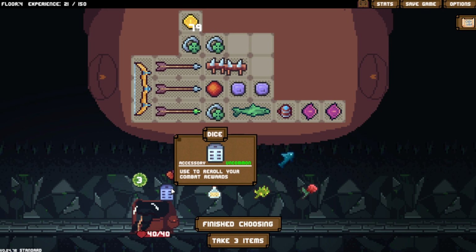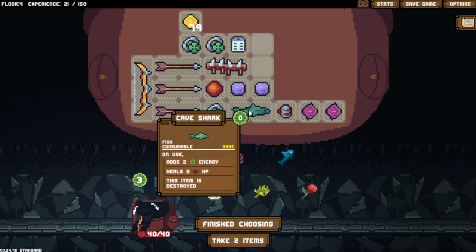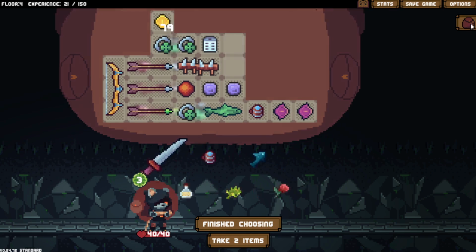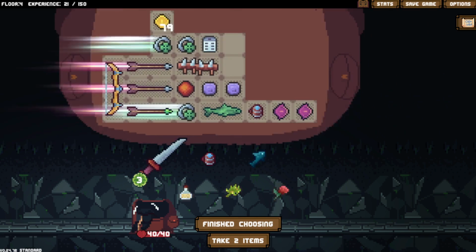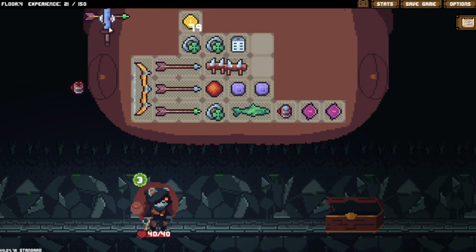How does this use to reroll your combat rewards? I'm gonna take this, and there is a reason for it. You know what? I don't need this. I should use that literally next fight at the start of it. Is there anything here that I maybe care about? Nope, not really. Let's go see what this is giving us. Yep, this is the same bug.